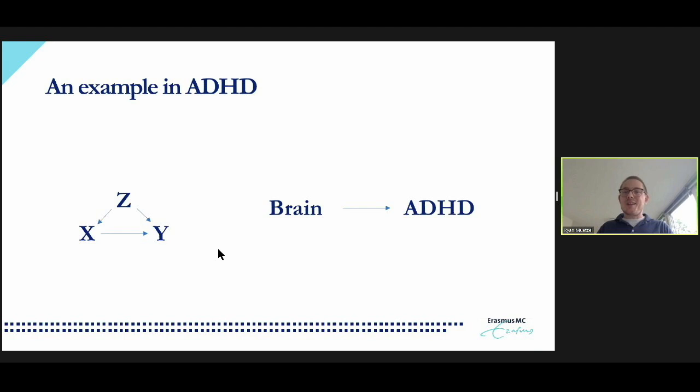An example of what confounding might look like in child psychiatric imaging, which is my field, is as follows. We often set up our models so that some underlying feature in the brain predicts psychopathology or symptomatology. Although Henning showed in the previous lecture that this setup is flawed given the potential for reverse causality, I'm going to ignore that for now.